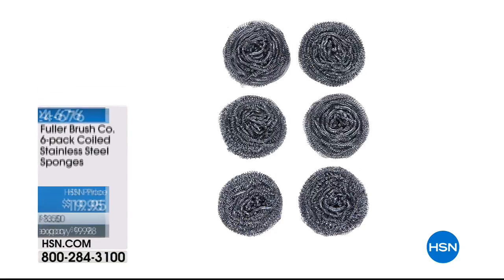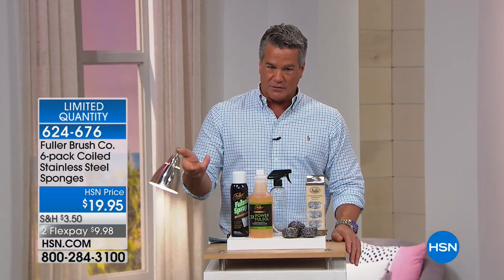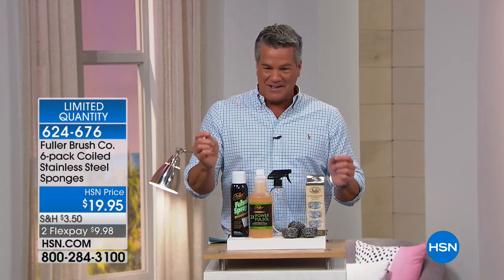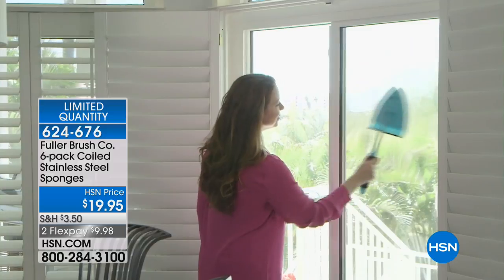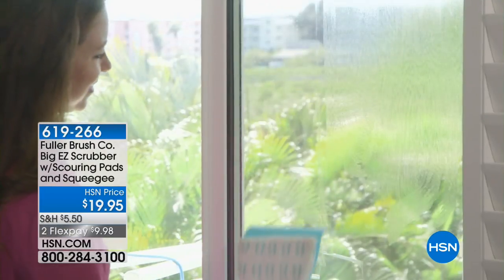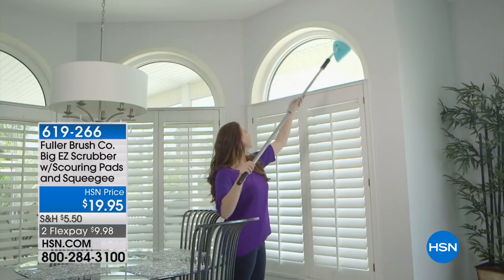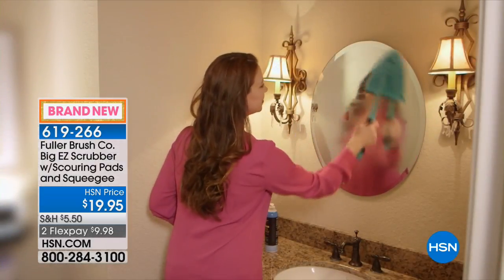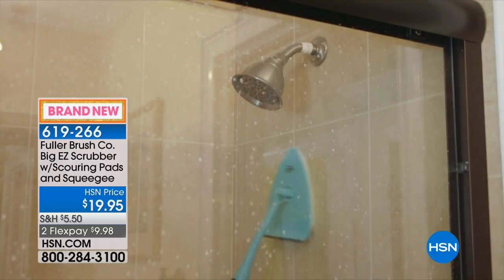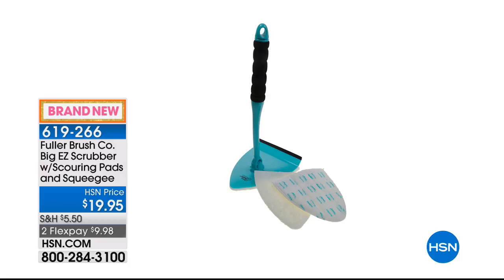Many people who already own Full Sol are asking about the sponges: yes, you can get a six-pack for $19.95 — very limited quantity. Do not confuse these with the little throwaway ones in a box — those are one and done. These you'll use over and over for your pots and pans. There's also the Big Easy Scrubber available in very limited quantity for $19.95, with two scouring pads. You can add it to any pole or handle to make it longer — only a $20 bill, on flex pay for $9.98.